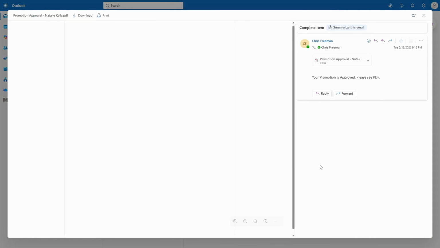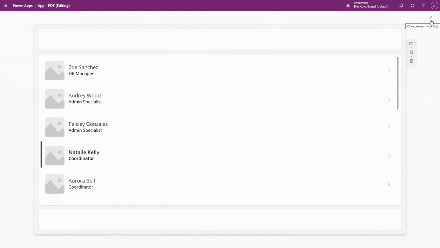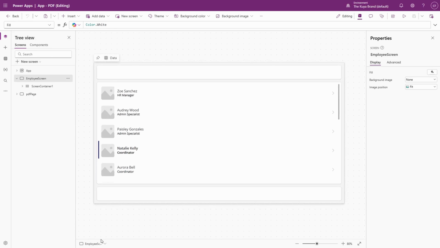As I open this up, you'll see once again all of the items within that container, in this case it was the form, that are now displayed inside of this PDF. The last part of this video, let's clean up some of the aesthetics. Let's give it a logo, maybe create some more dynamic features in it. And now this time, let's exit out of this. Let's go over to our PDF page.